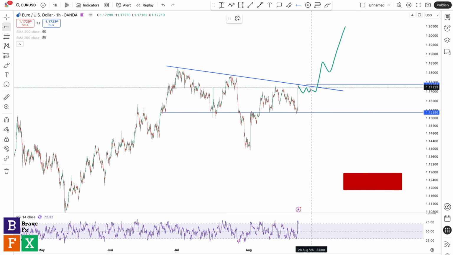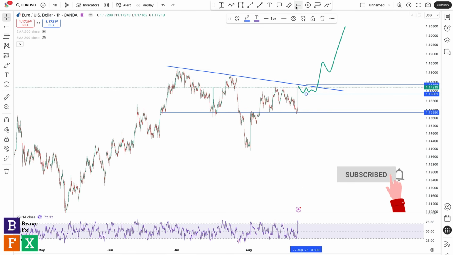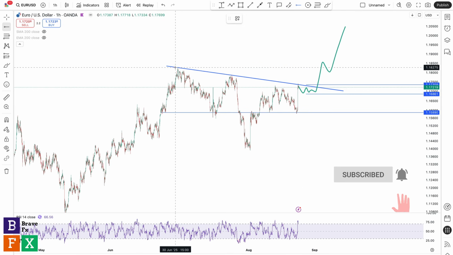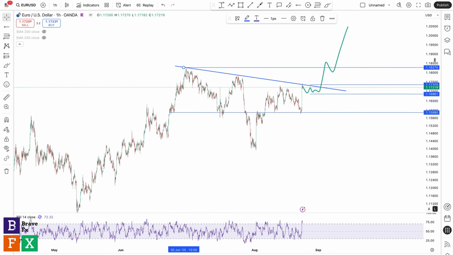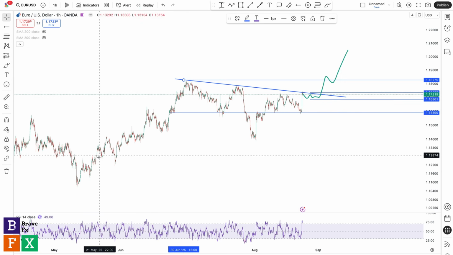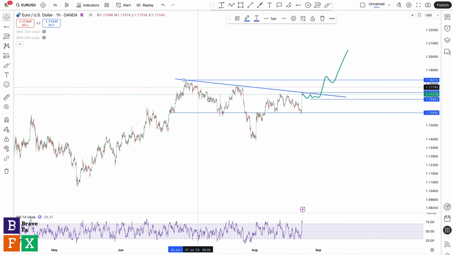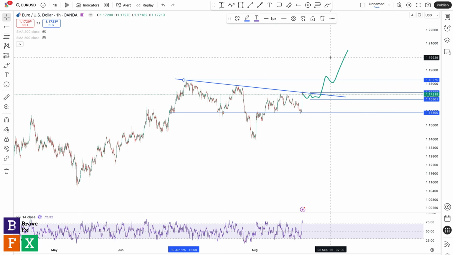Stop loss will be placed underneath the consolidation leading to the breakout. First take profit target can be around these highs, and you trade the rest of the position as we go higher, right? EUR-USD bullish. You can see the clear structure, bullish move, huge consolidation, nice swings. Now, if we do get another consolidation here leading to a breakout, so a breakout from this trend line would be a good opportunity to go long, as I explained last week.